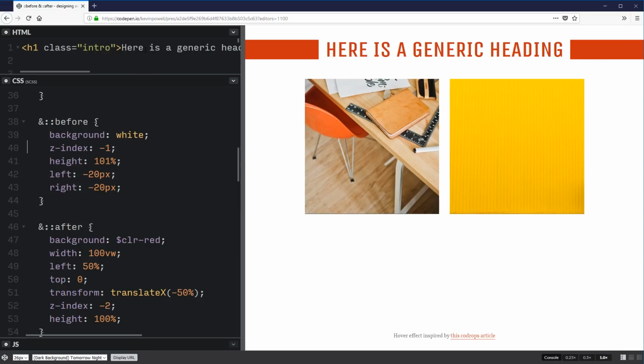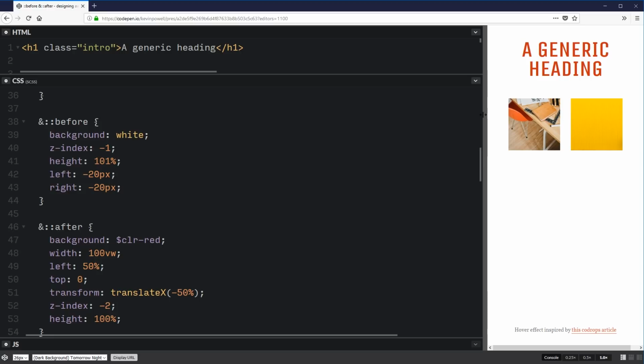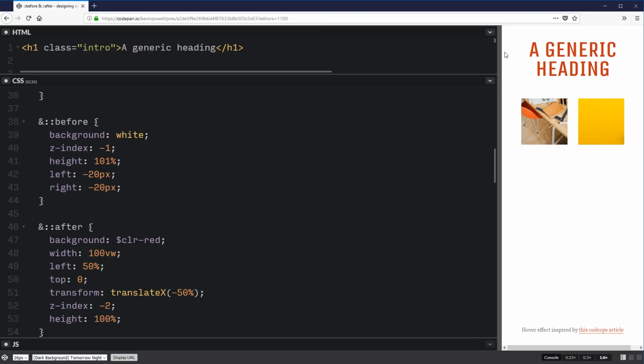Now, as I mentioned, the advantage with this is, if I change the content inside of this, it's still going to grow and shrink with it, which is really, really handy. It does have one little flaw though, I'll let you know. If it breaks onto 2 lines, the background thing will disappear. Just because of the way the inline block is working and a couple of other things. Basically what's happening is it's too large now because of the way it works.